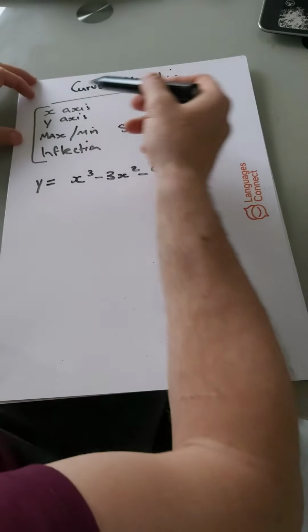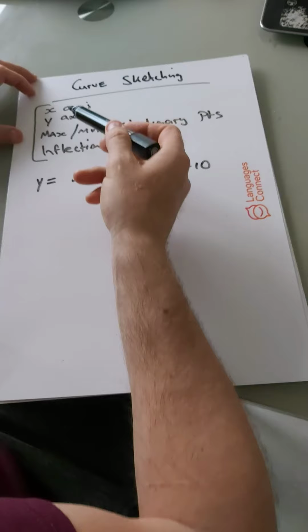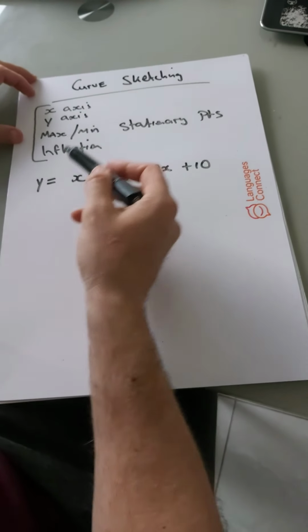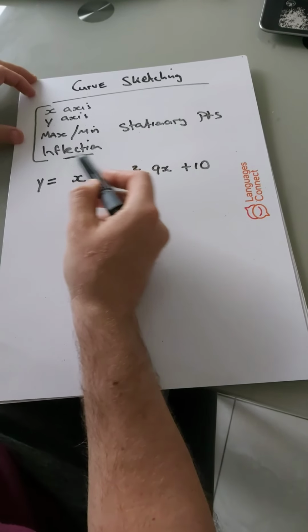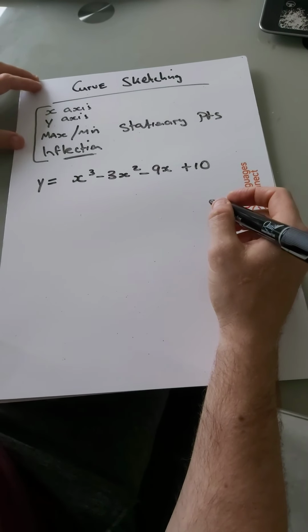But quite often in higher level, because they want us to know this stuff, they'll ask us specifically for where it cuts the y-axis, where it cuts the x-axis, stationary points, and I'll talk about this point of inflection in a minute, and show you how to get it. But that's what I want to concentrate on at the minute.